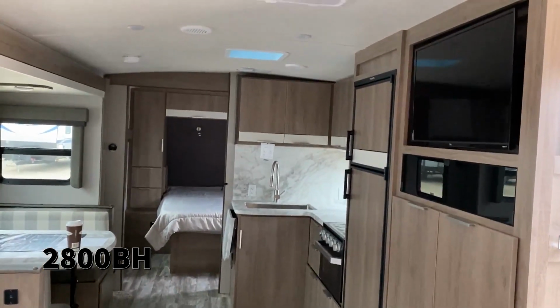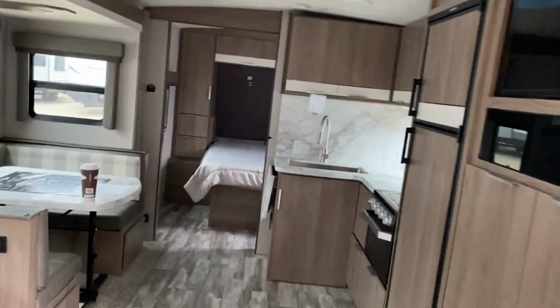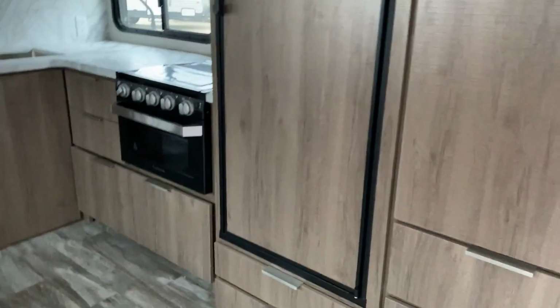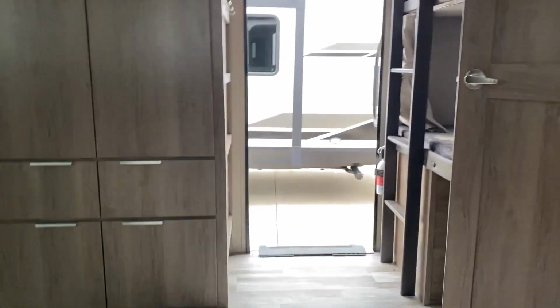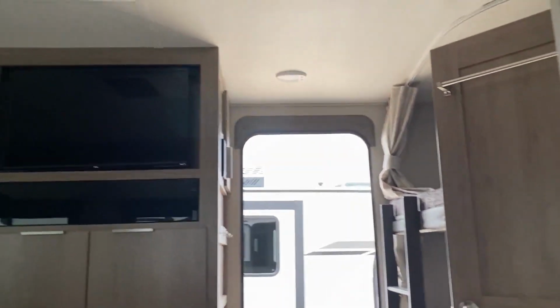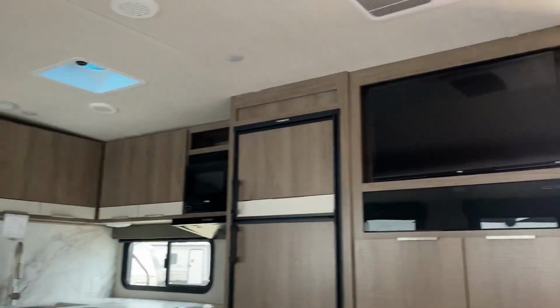Such a big open feel with that super slide. Obviously moving the fridge off of the slide and putting it in the campsite just really opens that up, allows for a lot more natural lighting in the space. Sitting on the couch, you got a great view of the pantrytainment system. You can see the fridge moved over.